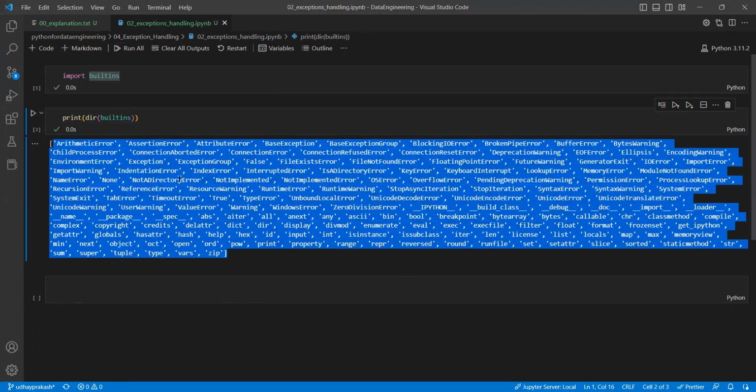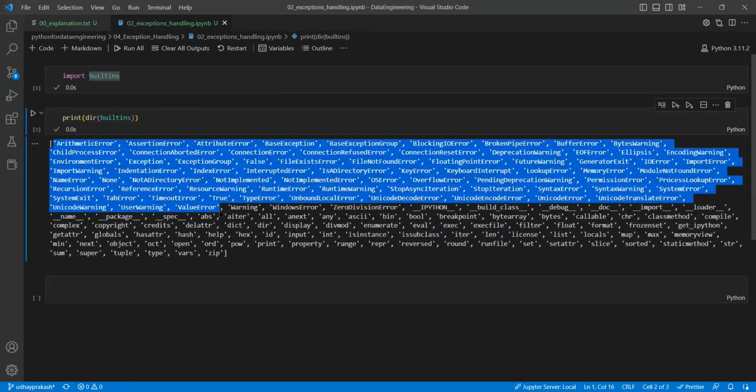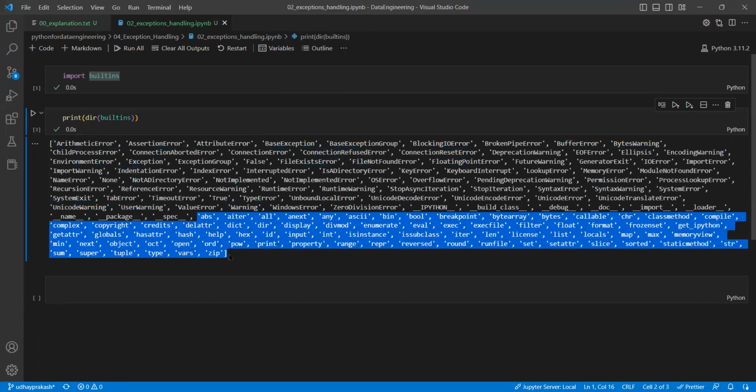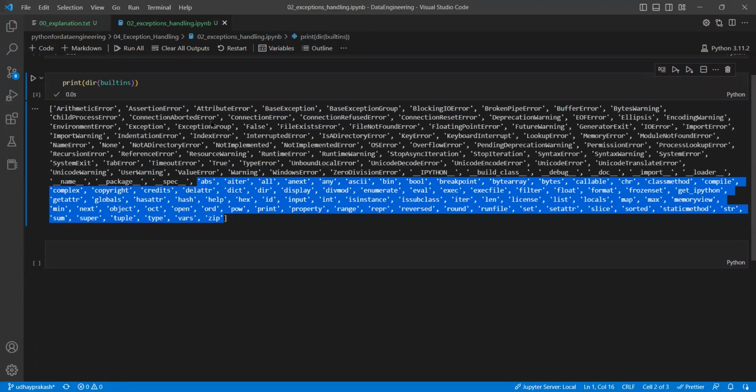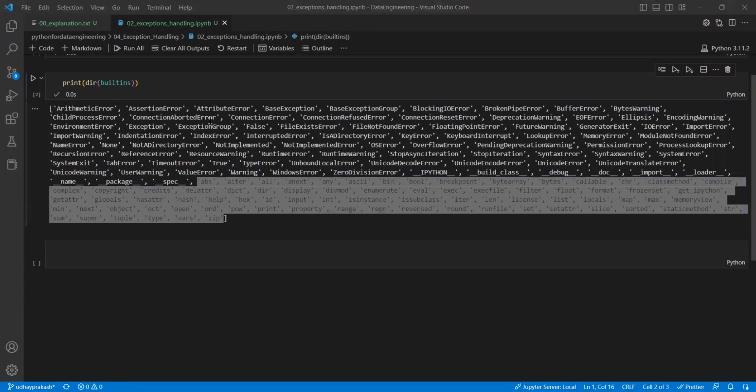For this module, these are all the list of attributes. Did you see the major part of these are exceptions and warnings, and the remaining things are underscores? After that, you can see these are built-in functions. Can you recognize? They created a built-in module which has both exceptions and built-in functions together in a single place. Of course, you are not supposed to work with these modules. Just if you want to get a quick list, this is how you get it.